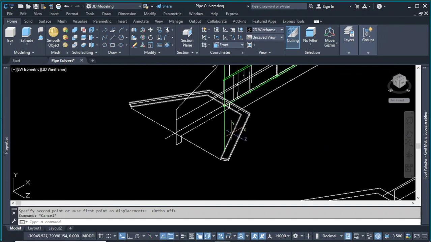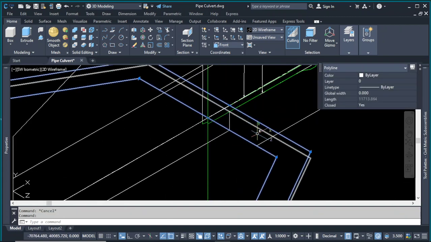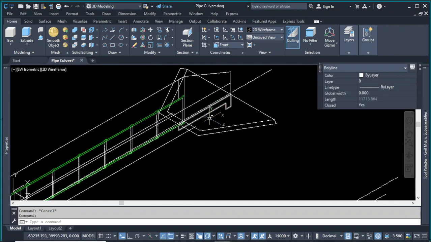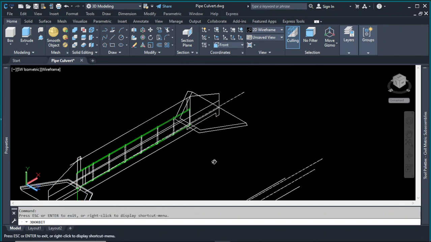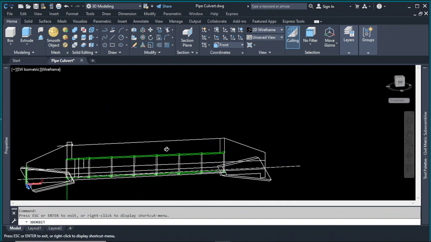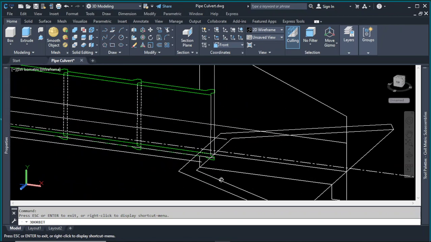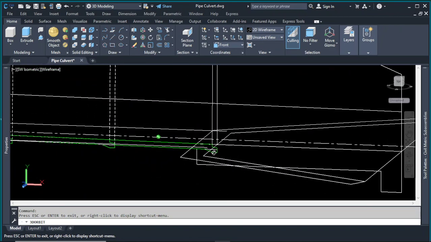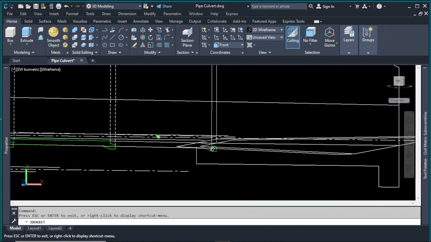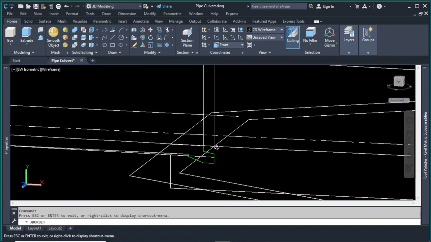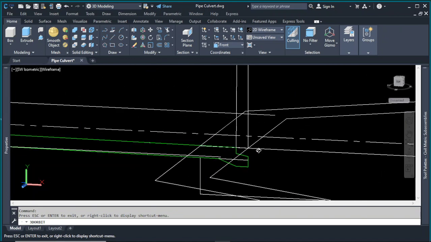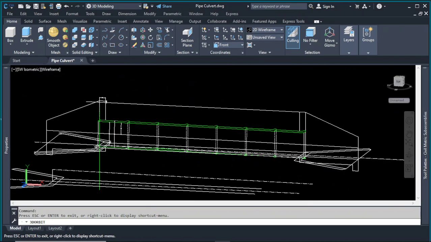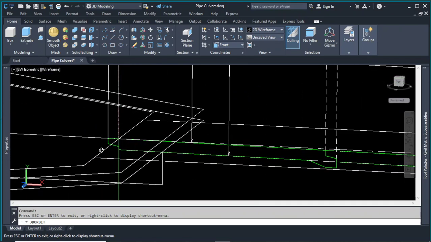Another thing we need to get correct is the change in elevation. You can see this part is at the point where we have change in elevation, and this is also taken care of.